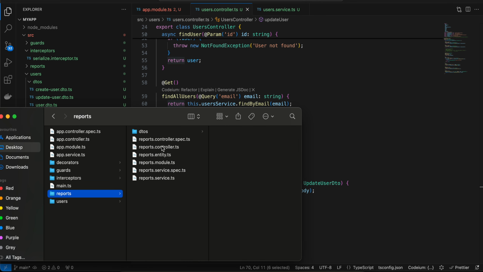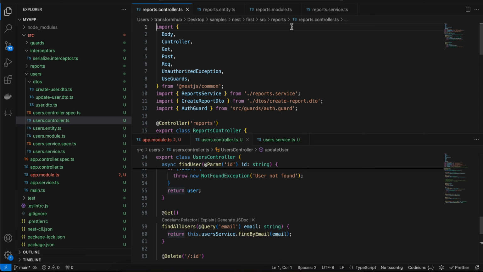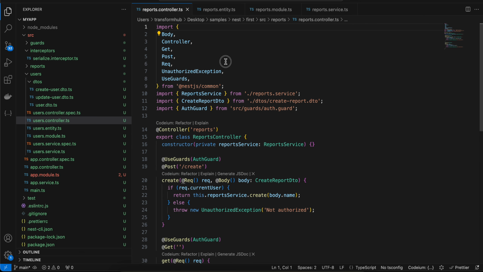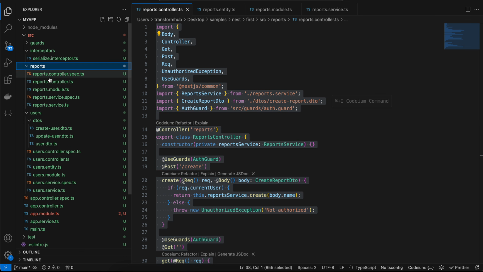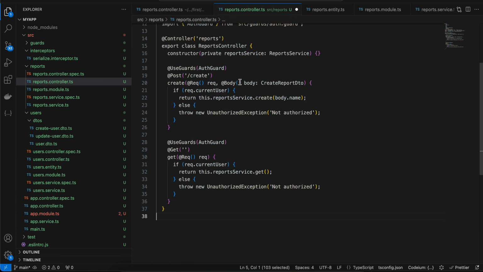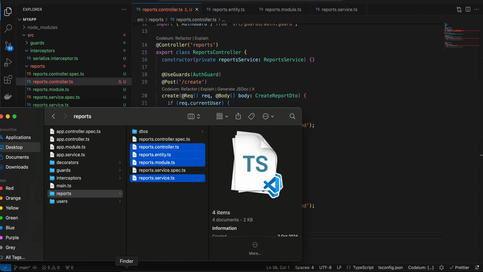Let's quickly do it for reports as well. So I'll just open all these files. Okay, I'll just close all this. So first, I'll again copy all the code and then I'll explain it to you. First I have this report.controller.ts. I'll just copy it. Then I have this report.entity.ts.